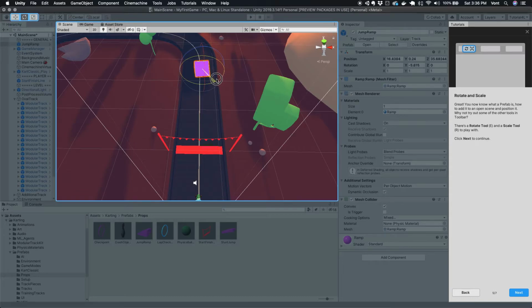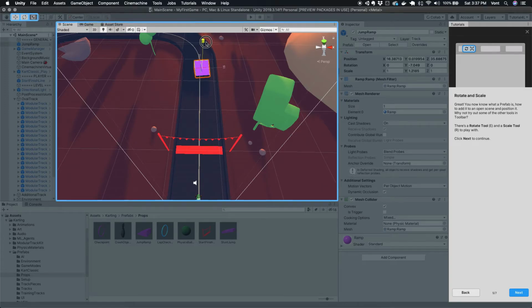Okay, we want it going a little bit that way since it's going to be curving. And we can scale it. How about we do R? Okay, scale it. So that's scaling it up and down.